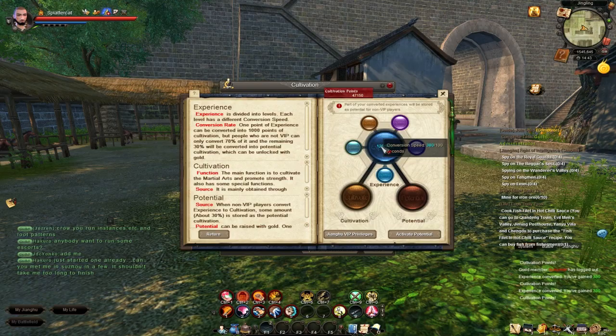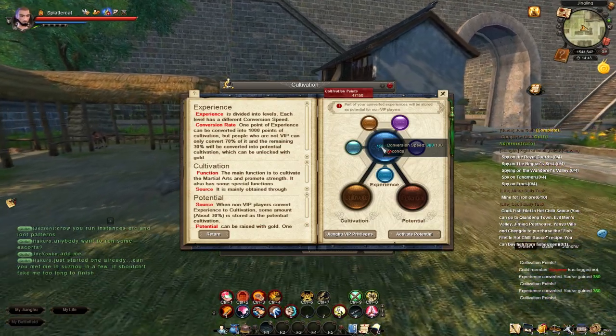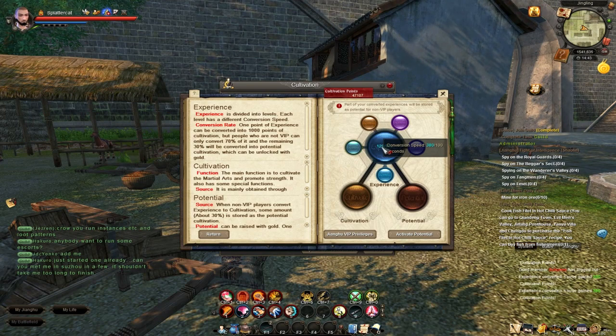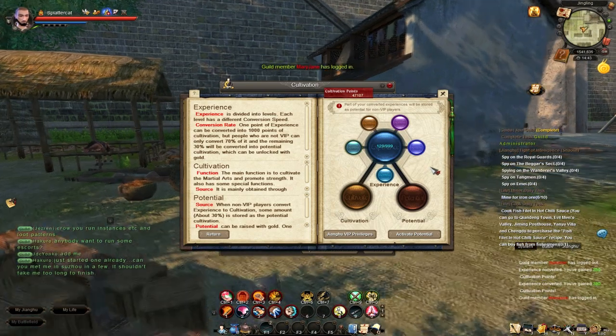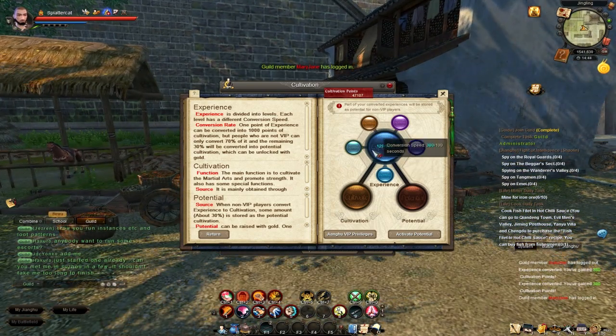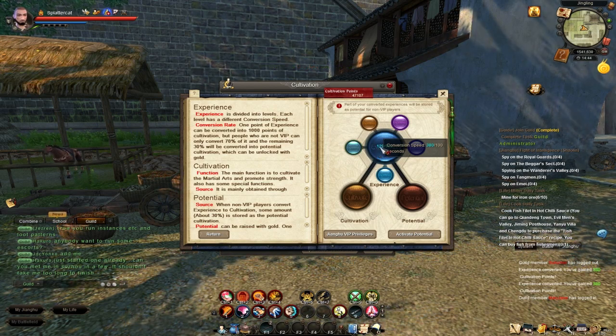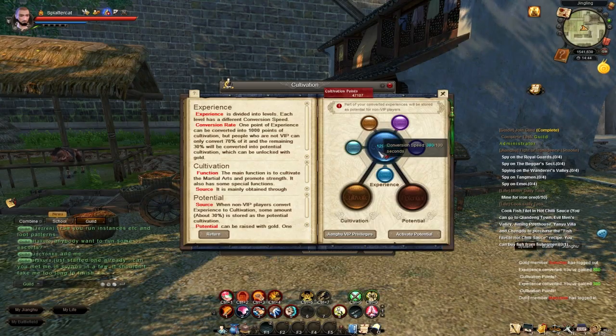As you go through the game, you do quests, or even as you walk around and travel, as you jump, as you fly, as you do just about anything in this game, you're going to accumulate XP. And this XP comes into this pool right here, and you'll see it's assigned. Right here it's saying that I'm converting 380 XP into cultivation every 100 seconds.